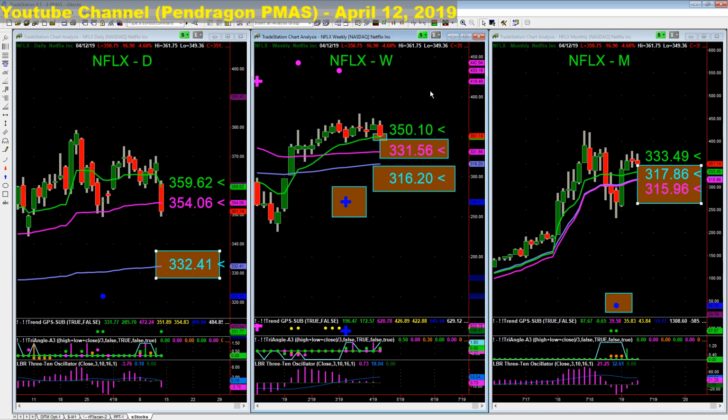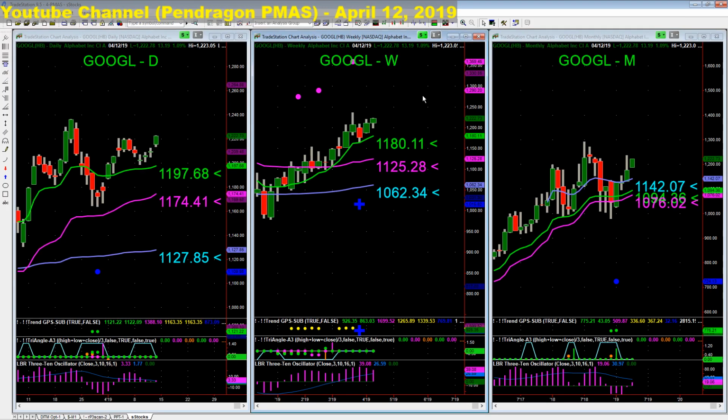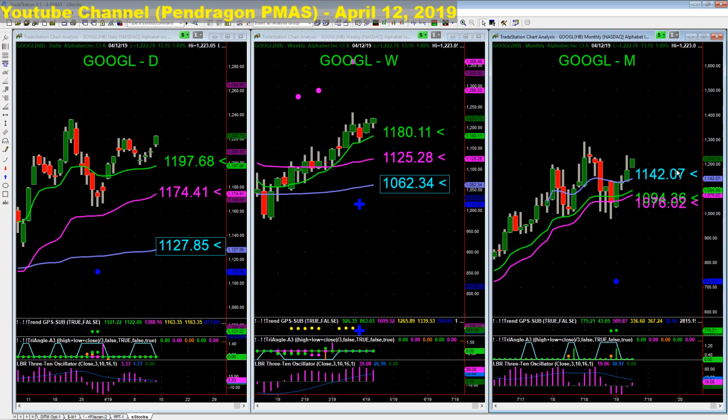Okay. So the next stock we're going to be looking at, Google or Alphabet. And Google is actually acting very similar to Amazon. Again, on all three time frames, they are on the uptrend. Okay. And also the price charts are above the three lines. So that doesn't mean you're gonna chase it. If you chase it, you can chase it. You just have to be very nimble, okay? And these numbers are gonna be your possible support levels, okay? So the logic is pretty much the same as we saw before in Amazon. So I'm not gonna repeat it here, okay? Because the logic's similar. You just have to check the different price levels right here.